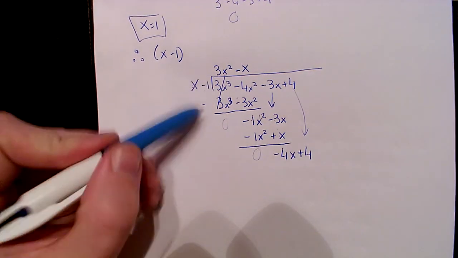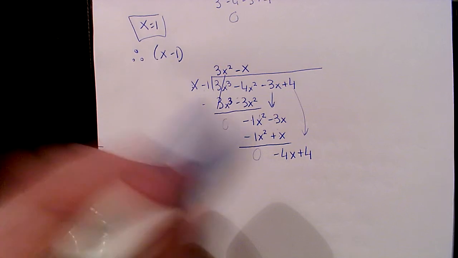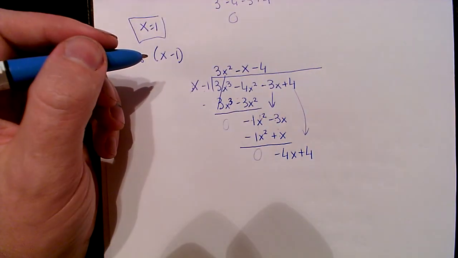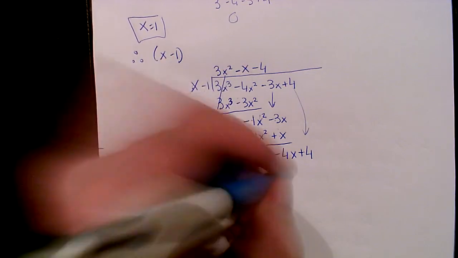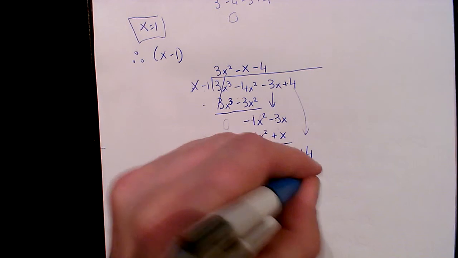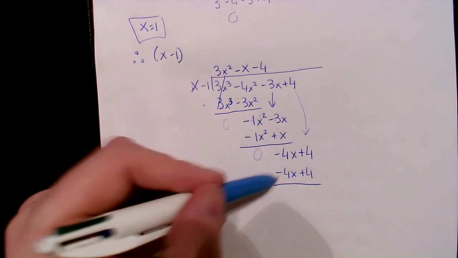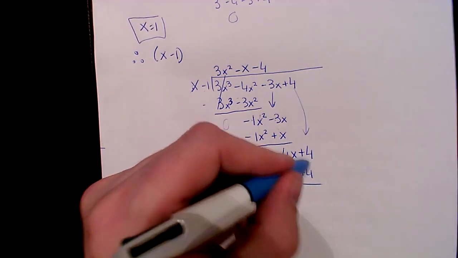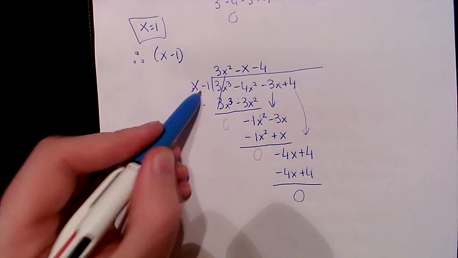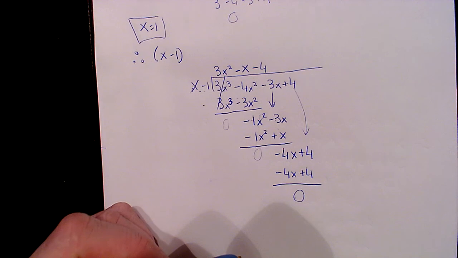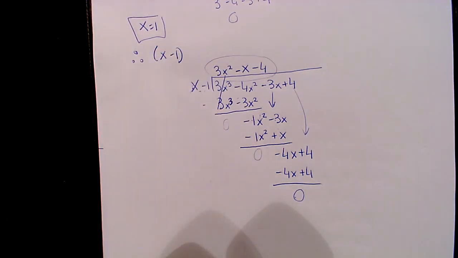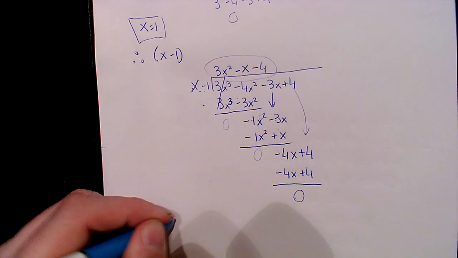And lastly, ask yourself, what do I have to multiply x by to get to minus 4x? Well, minus 4. So minus 4 multiplied by x is minus 4x, minus 4 multiplied by minus 1 is plus 4. Minus 4 minus minus 4 is nothing, 4 minus 4 is 0. So we know that that is a factor of that because it's given us a 0. And we have up here as an answer a quadratic, and all I have to do is factorize out this quadratic then.